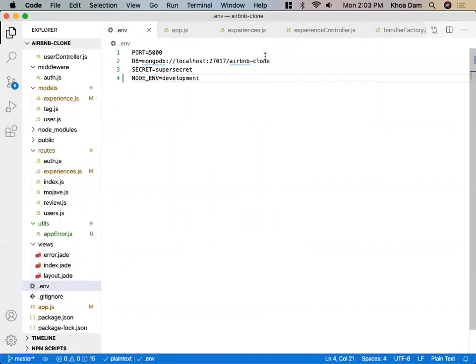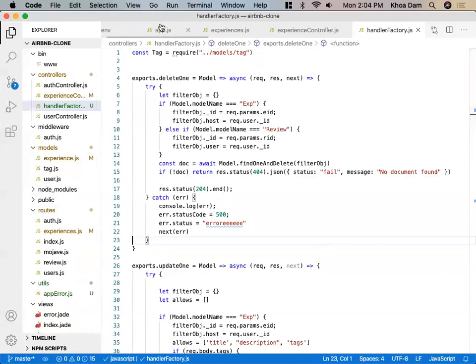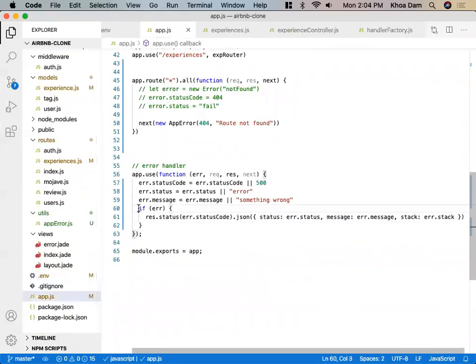Just watch. You don't have to code. Development, and here I will check in my app.js. There will always be an error because the handler will capture the error. So I can now remove this. There will always be an error, so I need to check.